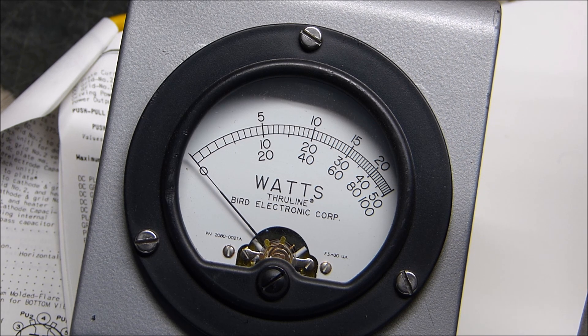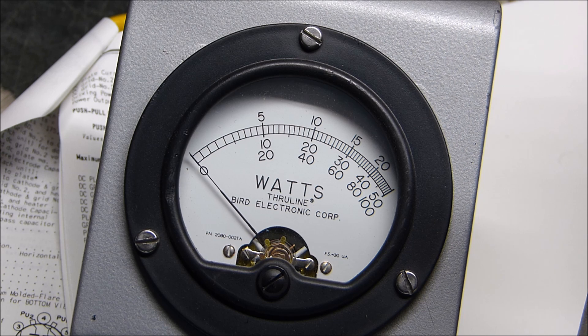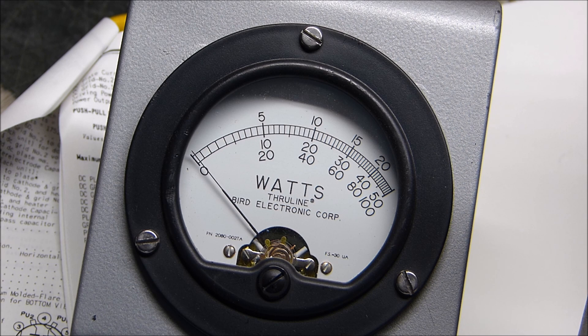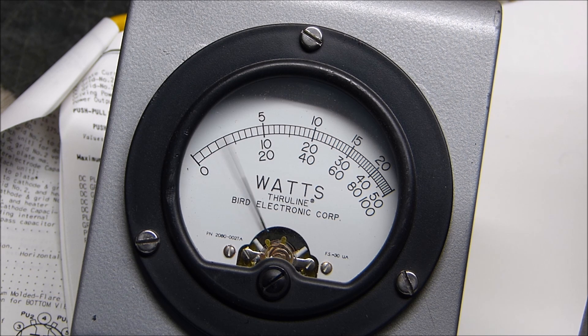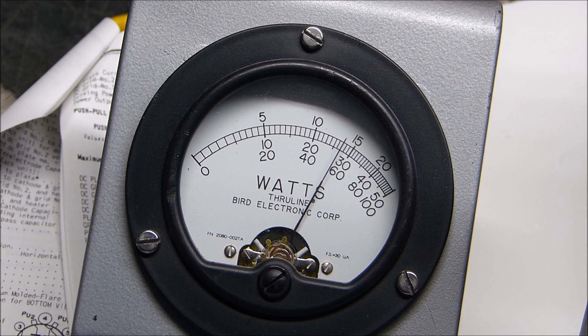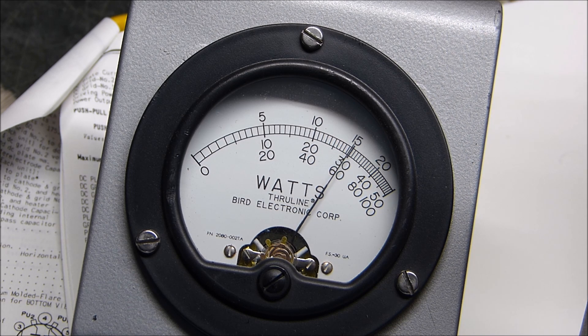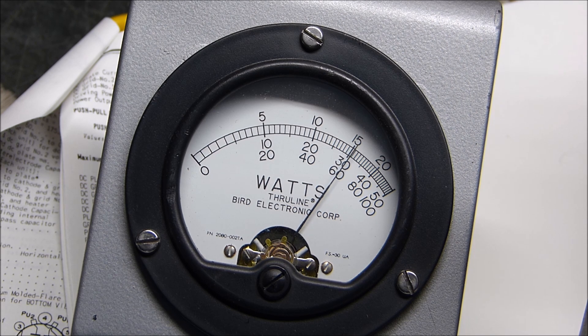Now we can keep it on the meter. I got the 100 watt element in it. Let's actuate it. We're getting absolutely nothing. That's not good. Maybe I don't have the grid turned right. Oh there we go, look at there! We get - that's the grid tuned there. Let's tune the plate. We got up to 60 watts. There's a lot of slop in the grid tuning.